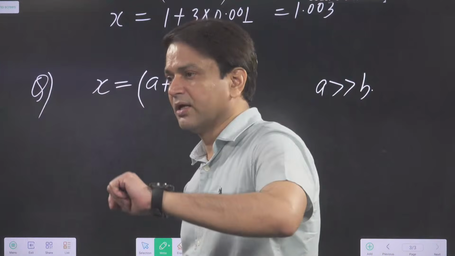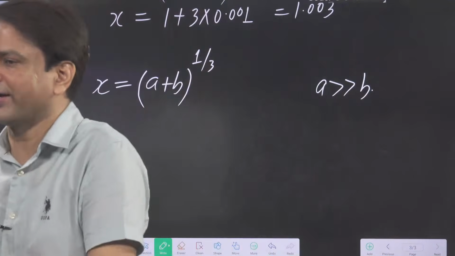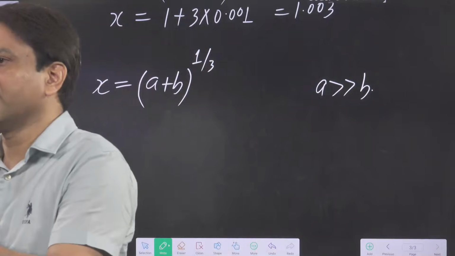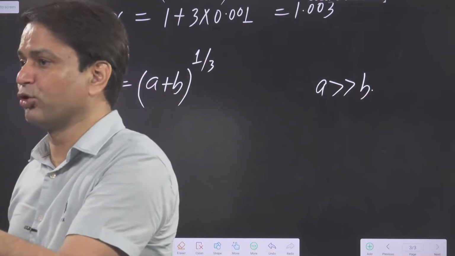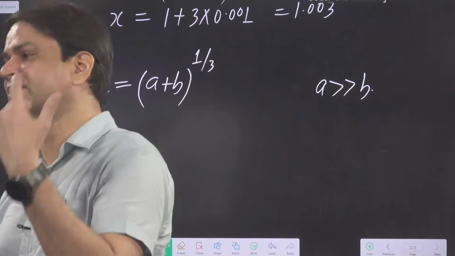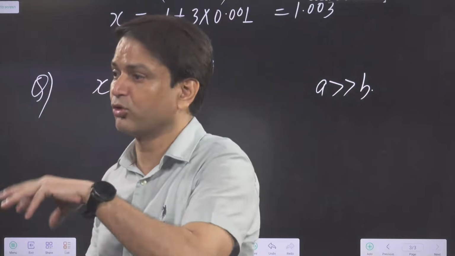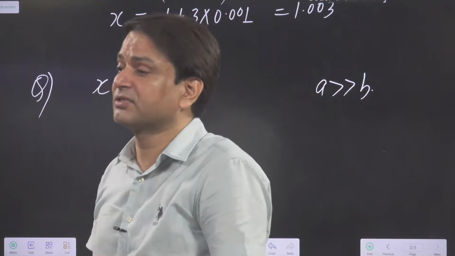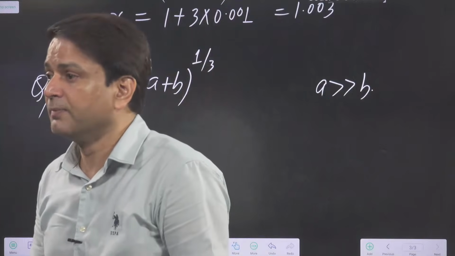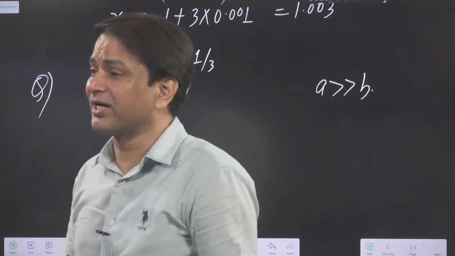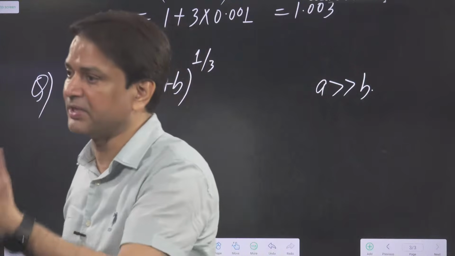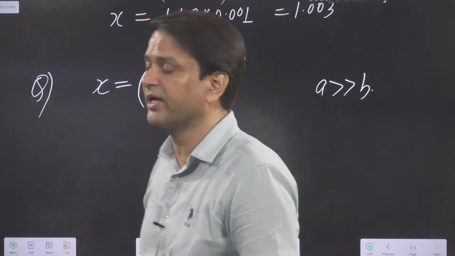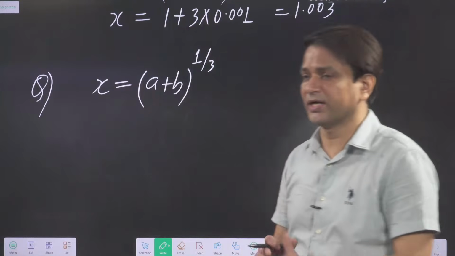Now listen, it is not in the form that we know, like (1 plus x) to the power n. And a is large in comparison to b, but I am not saying b is very small in comparison to 1. That is also one thing. (1 plus x) to the power n, we can write as 1 plus nx when x is very small in comparison to 1. So here b is smaller than a, but it is not necessary that b is less than 1. That I am also not saying. So how can we simplify it?